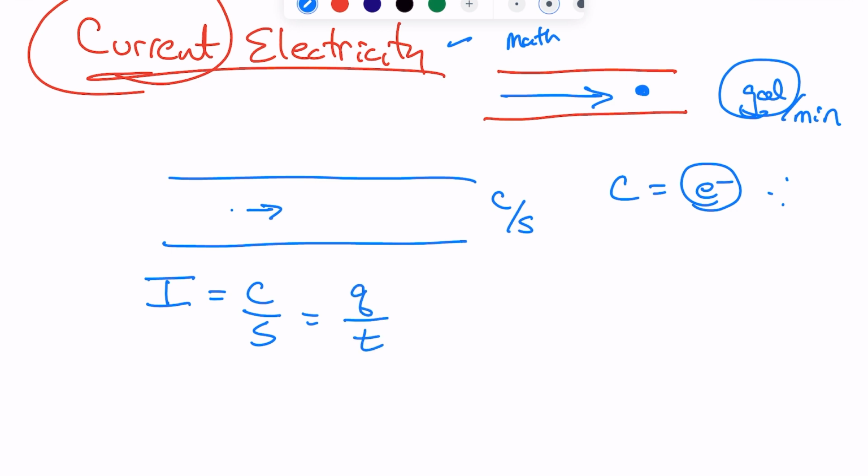Now, it turns out there are other equations that you're going to need to use when you're doing some problems, et cetera, et cetera. And you've got an equation sheet, but a couple of key equations that play a role in here is that if we remember back to previous videos, we can find the potential energy in electricity, the U stands for potential energy, and that's equal to the Q times a voltage.